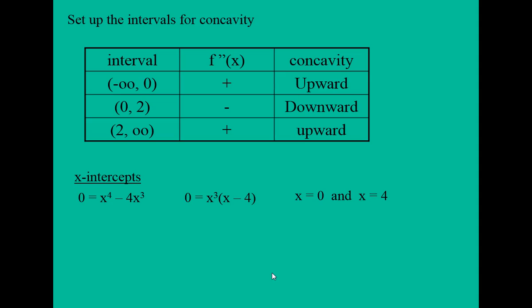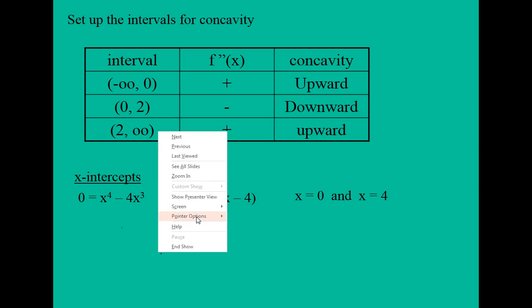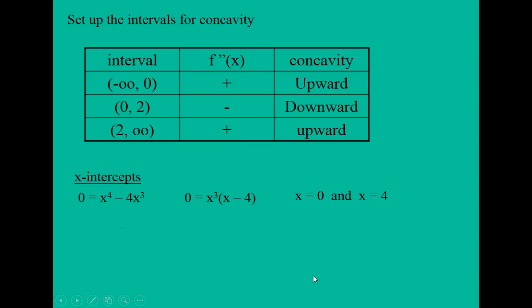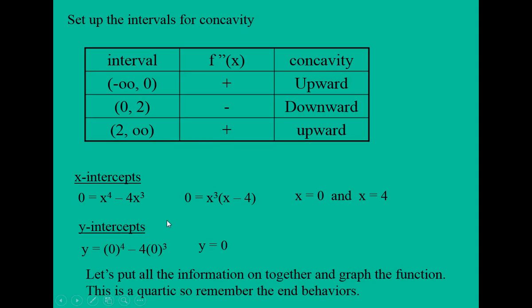Okay, so we'll keep that in mind when we go to graph this. We know getting the root, when we set x cubed equal to 0, the multiplicity was 3, so it should flatten out but then continue through 0. Y-intercepts, we're going to set x equal to 0, and we would have a y-intercept at 0.